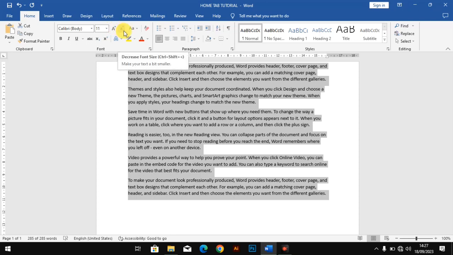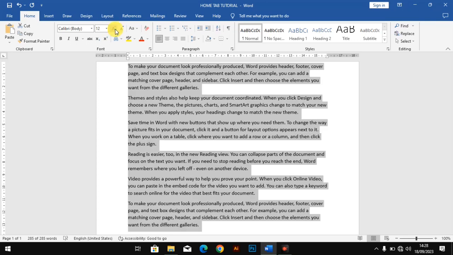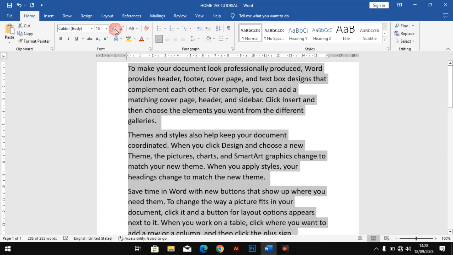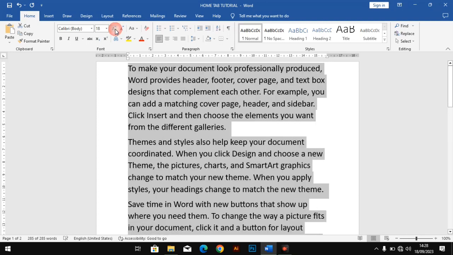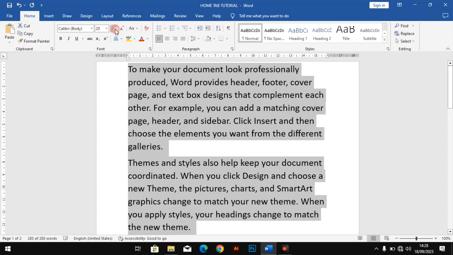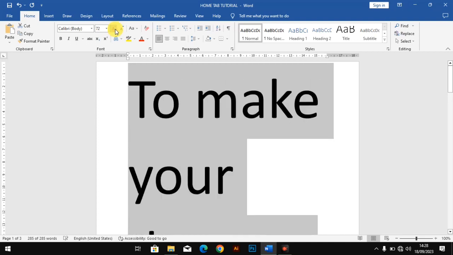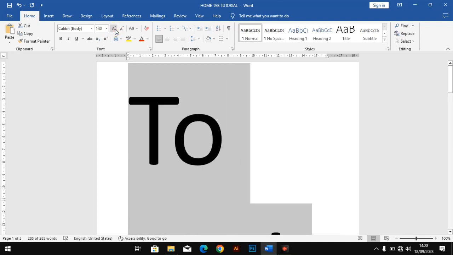But if you have 2019, it tells you decrease font size and increase font size. Now, what does this mean? This means that when I click on increase font, it will increase automatically. As you can see, it increases. You click, it increases. Like this. And here it ends. You can click one letter like that.